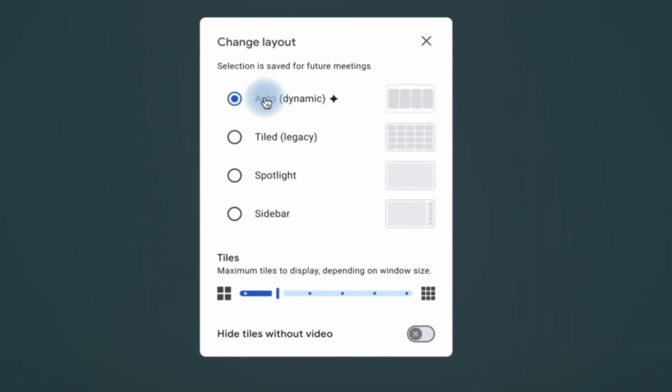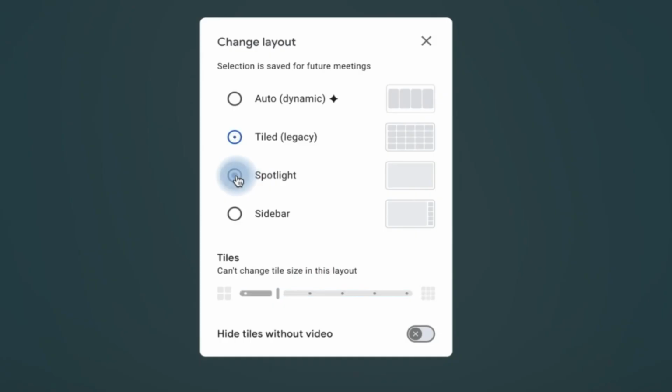And you have the option to have the auto, which is dynamic. You will have these arranged depending on a number of things. But if you want the tiled, which is a legacy type, you can even define how many pictures or profiles should you have on your screen. By default, it is going for 16, but you can increase it to maybe 30, or you can make it 42 or thereabout. You can keep increasing depending on what you want.